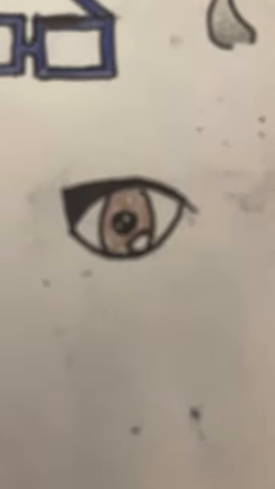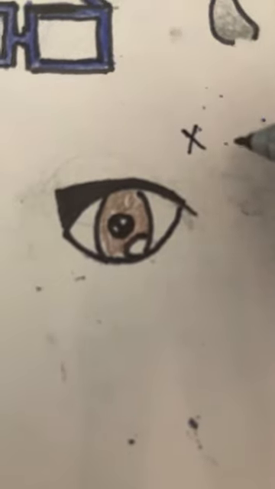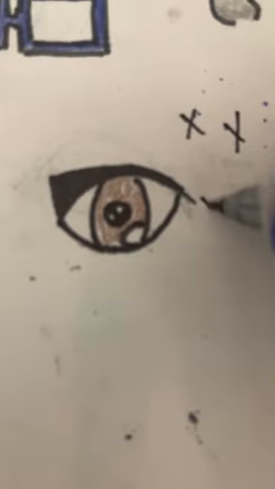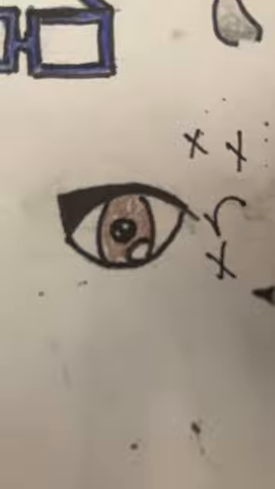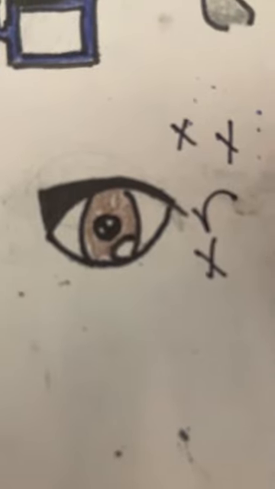Finally, your weapon. Blue eyes, you have a long range weapon. Green eyes, you have a short range weapon. Brown or hazel eyes, you have a melee weapon. Other, you have magic. If you have eyes that are different colors, you can have two different weapons that match each eye. Now draw your OC.